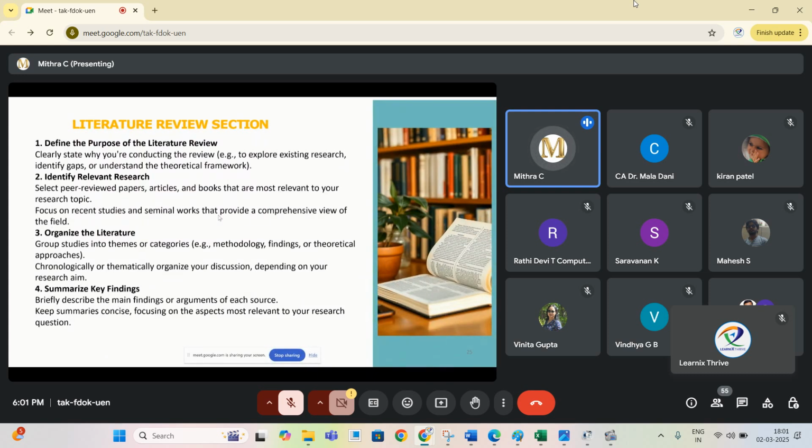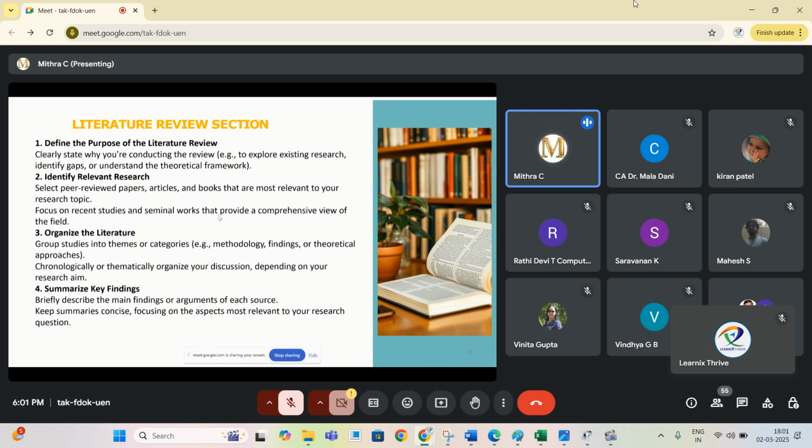And next is how you are going to organize. You need to have some idea of how you are going to write, whether methodologies in one paragraph, and next findings or theoretical aspects, or what kind of technologies they have used. Chronological or thematic, anything is good.